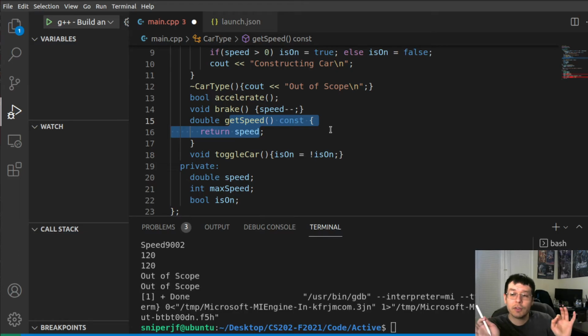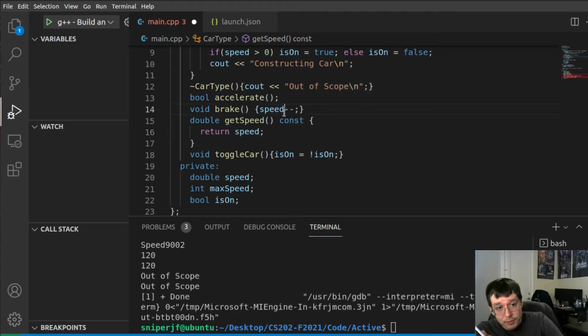In this case, it's just a messenger that allows you to see what the speed is, but you can't modify it. If you want to modify the speed, you have to talk to the accelerate or brake functions, which, if we finish implementing them properly, will only change the speed if you meet certain parameters, such as the car being on, the speed within the tolerable range of the max speed, and then the brake not going, unless you want to, going negative. But even if you go negative, you probably want to set a max, like reversing speed, right? So that's still something you want to throw in there.